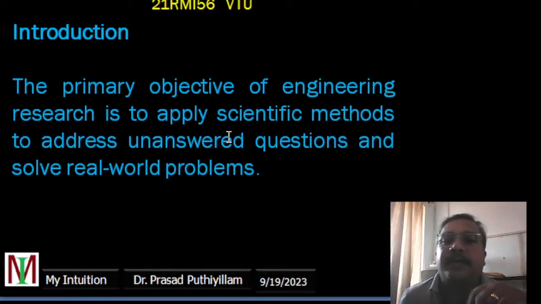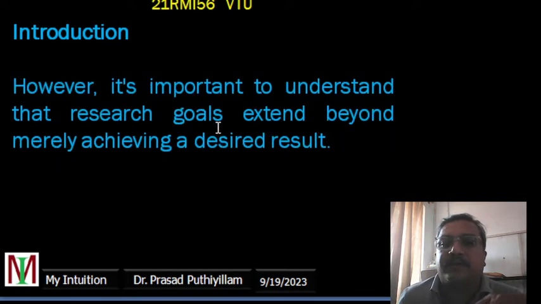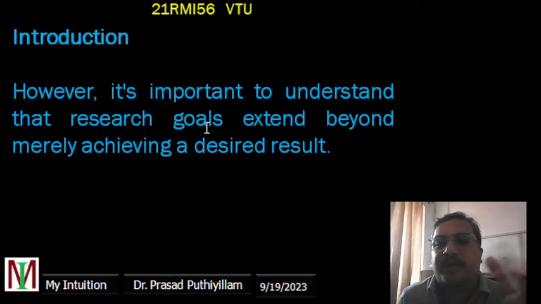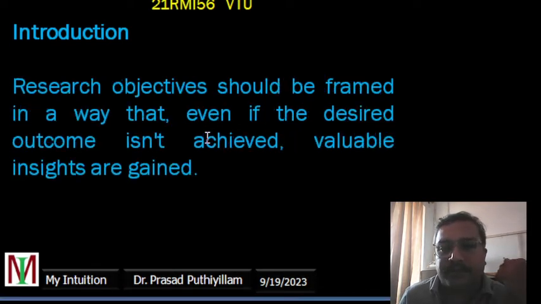Finding that is the main objective of engineering research. However, it is very important to understand that the research goals extend beyond merely achieving the desired result. It's not just getting a result. Once a result is given, we have to go further and make it useful for the common layman. That is the role of an engineering student.